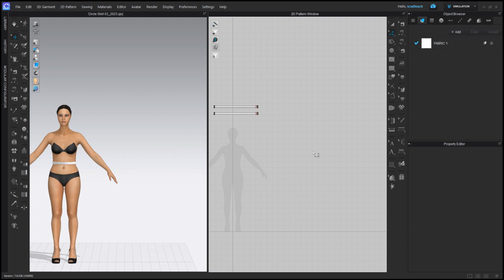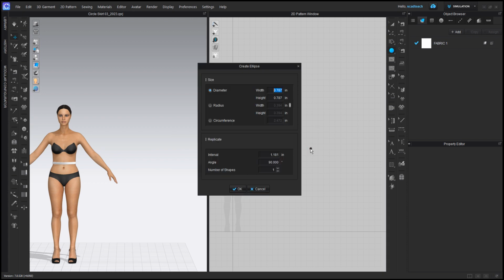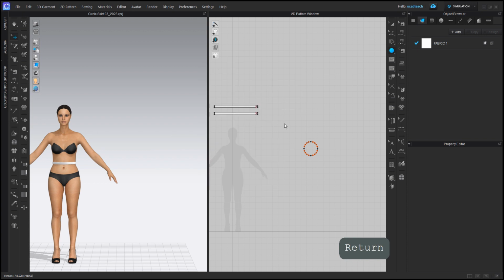So 3/4 of an inch plus 3/4 of an inch is 1.5 inches. So that's 29 minus 1 inch is 28 for stretch, plus 1.5 inches for seam allowance. That would be 29.5 inches. So my ellipse tool, click once in the 2D window, circumference, 29.5, okay.